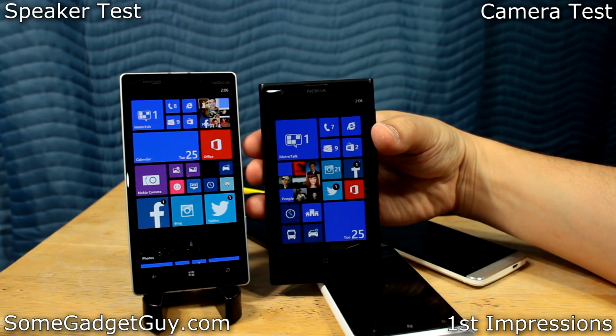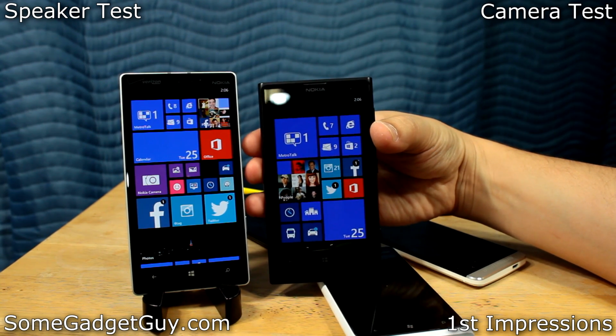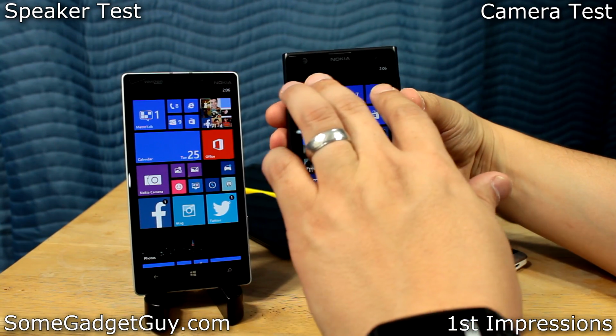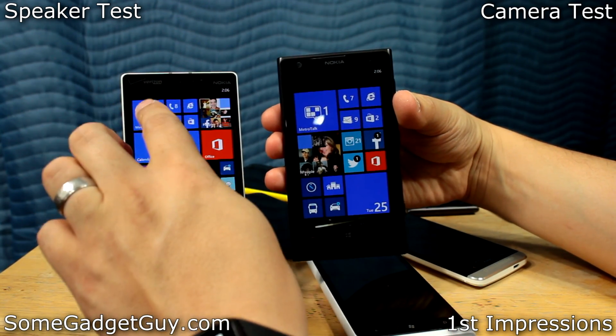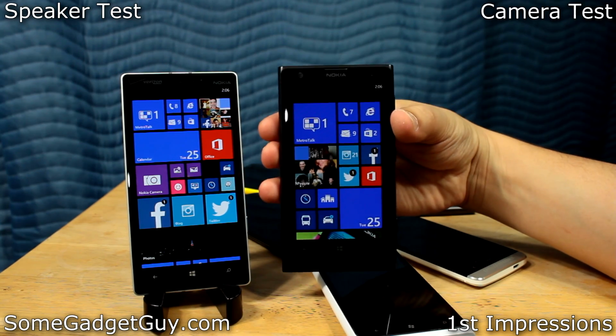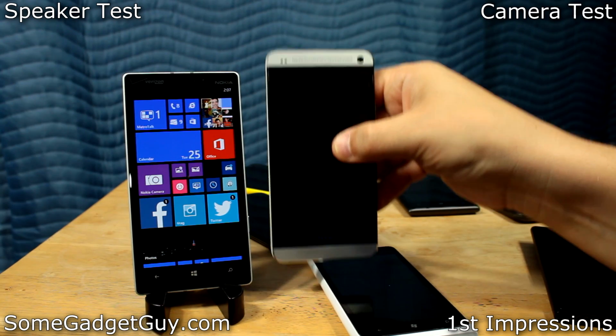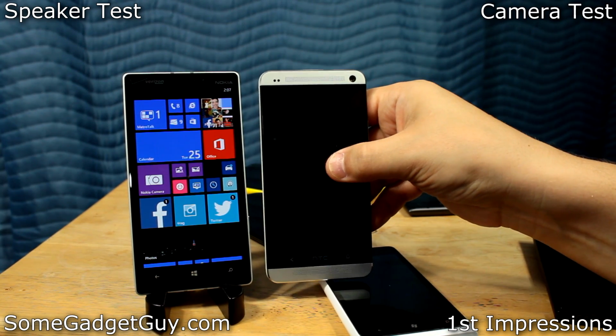And here it is opposite my venerable Lumia 1020. This is a 4.5-inch screened phone, and especially note the 2 rows of icons versus the Icon's 3 rows of icons, just due to the lower screen resolution on the 1020. The Icon actually does a pretty good job matching up to the measurements on the HTC One.